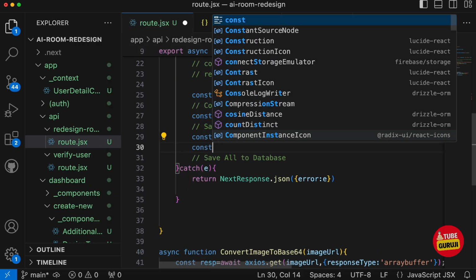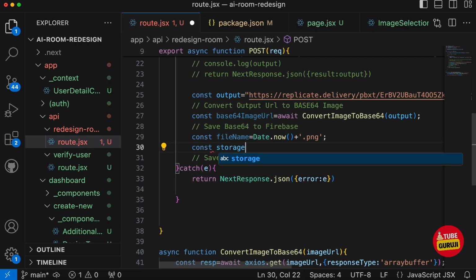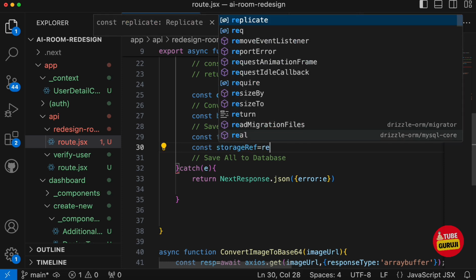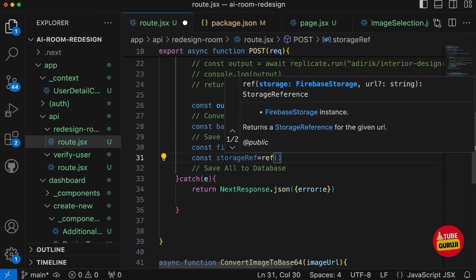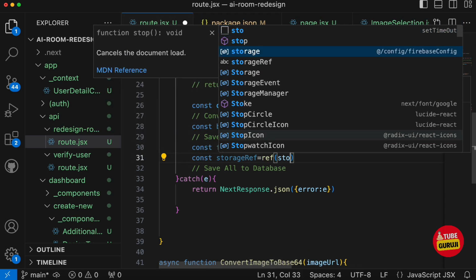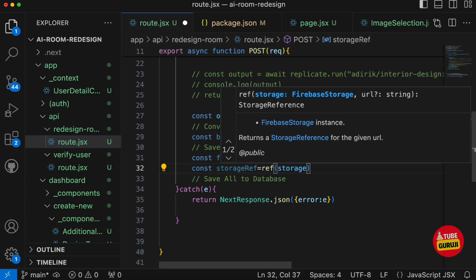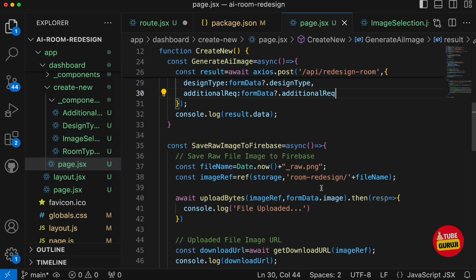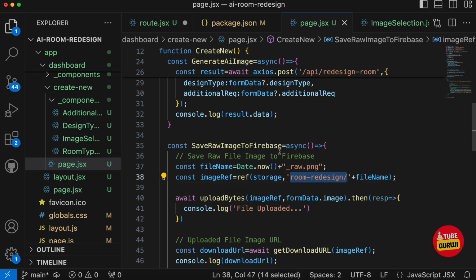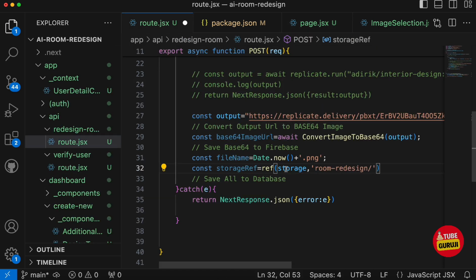Then we'll call const storageRef is equal to ref(storage), and then we need to get this room-design folder. I will copy this exact thing because this is the folder name, and then the file name, something like this. That's all.